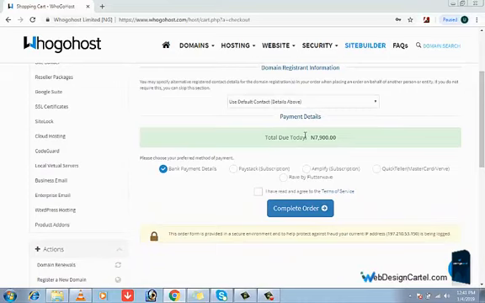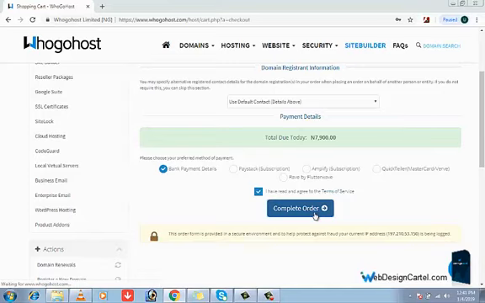So now payment details. Now you could choose your preferred method of payment, either direct bank payment, Paystack, Amplify, QuickTeller, and the rest, and you click on I have read and agreed to the terms of service, and you click on complete order.